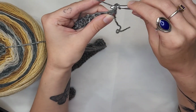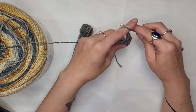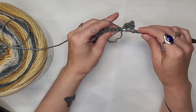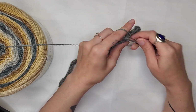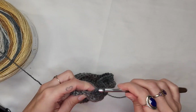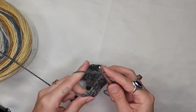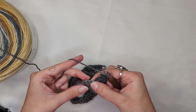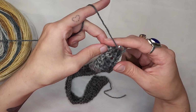We are going to single crochet, chain 1. I'm gonna skip 1 stitch, and then I'm gonna place 2 double crochets in this one. Then I'm going to skip a stitch and place 2. We'll skip 1, place 2, and we're gonna repeat this until we get to the end of this row. I'm going to place a double crochet into this chain here. Now I'm going to turn my work.